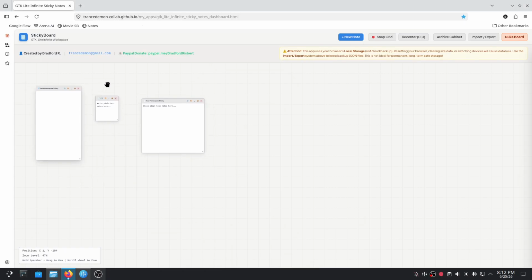Now some use cases for something like this would be if you want to segment your project, or you probably have a lot of things to take note of which fall under different categories, and you don't want to create a mess of everything. So generally previously what you would do is you put all your notes into one place, put it in the next line, then create headings for it, and then scroll all the way up and down. So this eliminates that. This makes full use of your wide screen. If you have a wide screen, make complete use of it. This allows you to take perfect advantage of that.